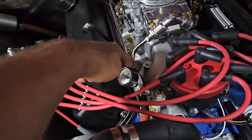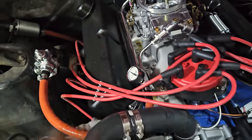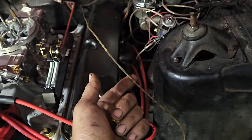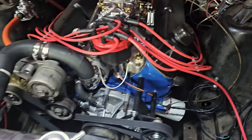Got to fix a fuel leak here. That's also leaking gas. And I really want to get this replaced, but maybe not tonight. It's getting really, really late.